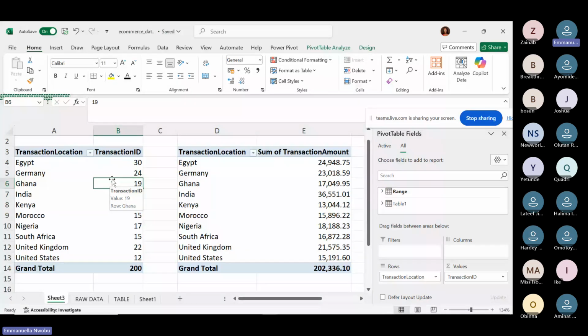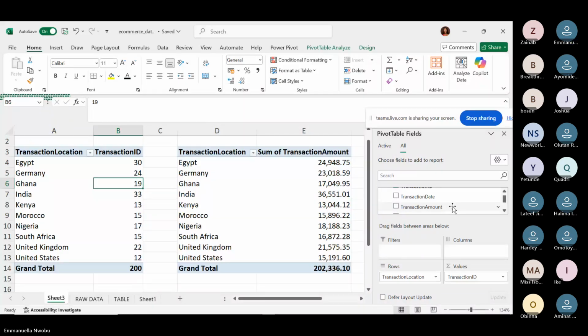What I wanted to find out with this pivot table is, for each location, how many transactions took place in it. So when we go to our range right here, what can we count that will give us the number of transactions that took place? If we use dates, it won't work. If we use amounts, it's going to sum it up.